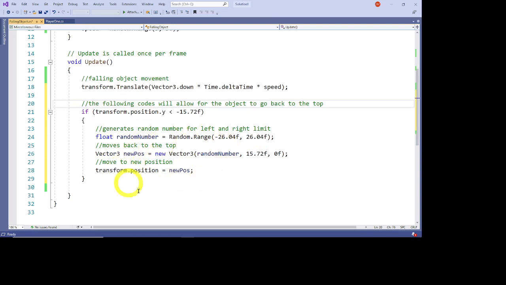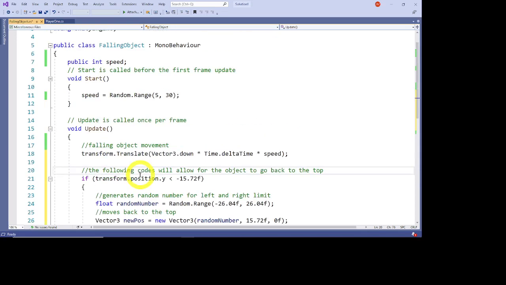Then these are the 3 codes that I want you to activate. First one is my random number. My left and right limit is my random range. My left limit this, my right limit that. I need to create a new position. Okay, vector 3 new position. And the new position includes the random number, the positive number up on the top of the screen, and my Z, which we don't use. Then I need to tell it, okay, once you hit that, I want you to go ahead and go to the new position.